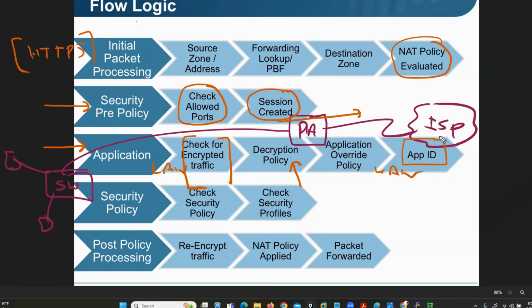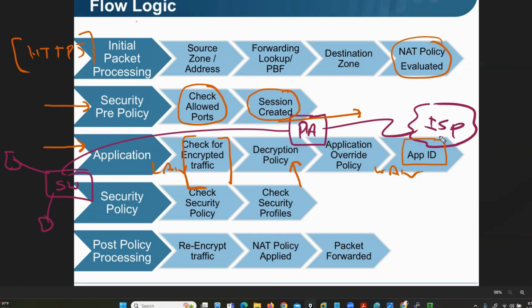Remember always, the Palo Alto firewall will check the application first. For example, in the URL I'm using www.facebook.com, which is denied, but in the application, Facebook is allowed.